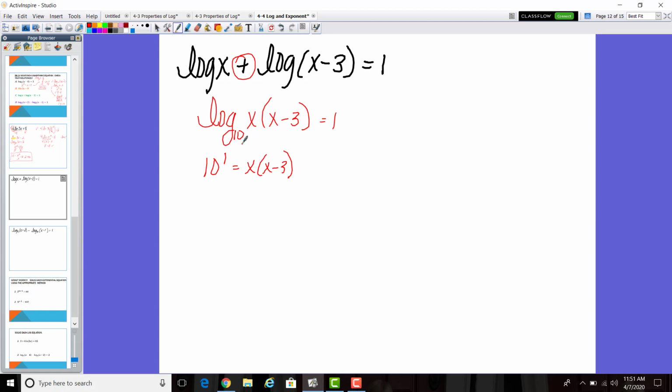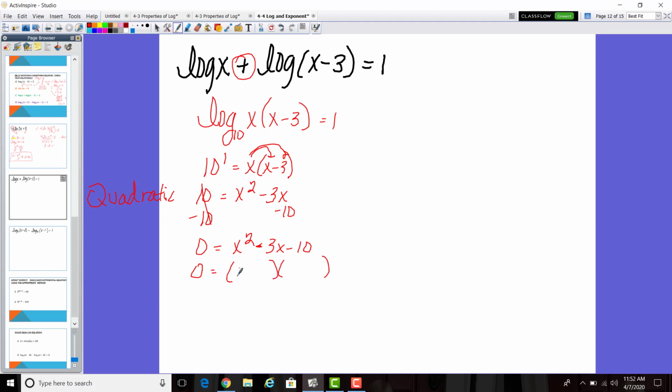So I need to simplify this equation before I know what type it is, and I have to know what type it is so I know what method to use to solve it. X times x minus 3 gives me x squared minus 3x, which means this is a quadratic equation. I'm not going to be able to use the square root property because of this x and x squared. So I'm going to have to use either factoring or the quadratic formula. In both of those methods, one side has to equal 0. So I'm going to subtract 10 to get the expression x squared minus 3x minus 10. And then you can decide from here, do I want to factor this to solve for x or do I want to use the quadratic formula?